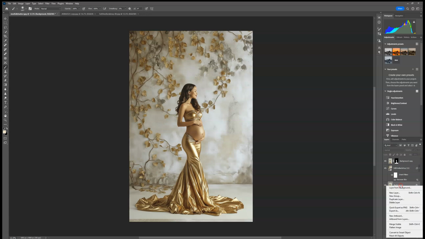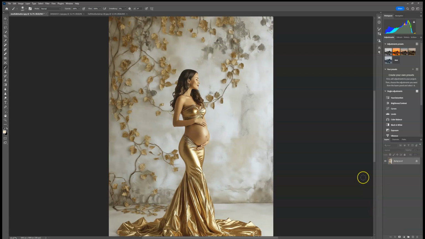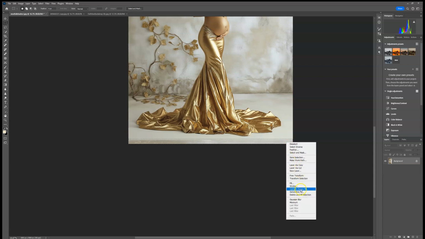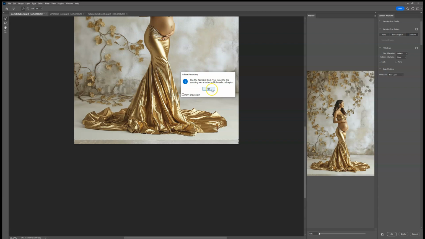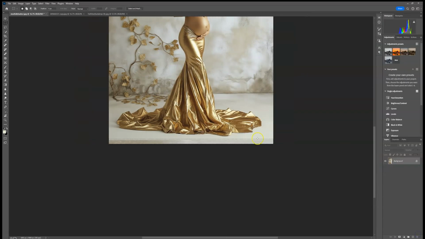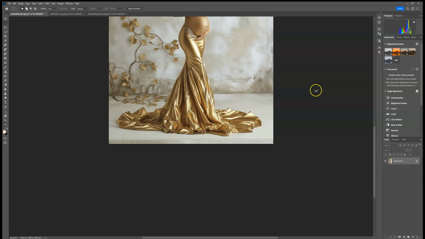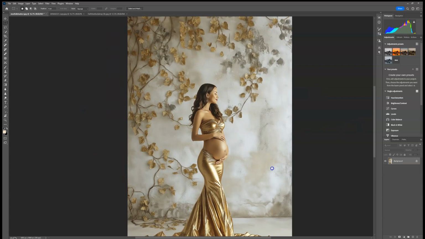So I'm going to go ahead and flatten everything now. And then, like I said before, you can use whatever method you want. I'm just going to use my rectangle marquee and highlight that, right click, and do Fill, Content Aware, and press OK. Or you could paint it in, whatever you wanted to do, but that's a quick way to fill it.